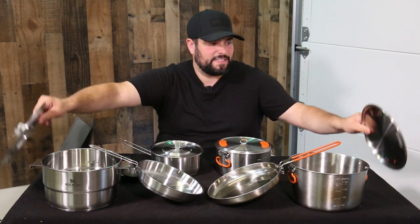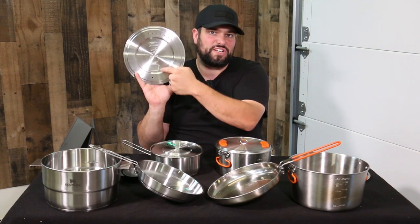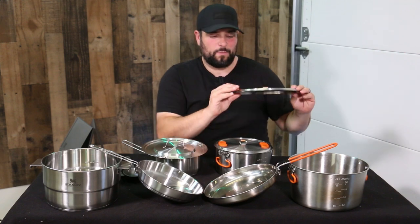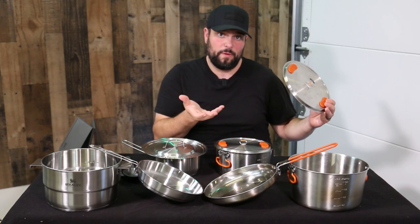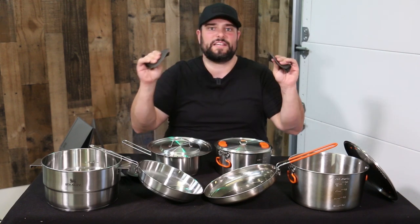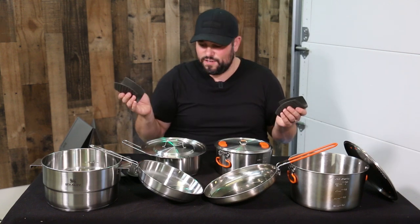Now we'll dive into what's different. If we take a look at the lids, they're actually pretty similar in construction. On the underside of the Stanley lid it has an etched-in design showing exactly how the whole kit stacks together, which is kind of cool. The GSI doesn't have that same laser etching, but it isn't complicated to figure out. What's cool about the GSI is that the handles on everything, as well as the lids, incorporate silicone padding to help insulate from heat and keep you from burning yourself. Stanley instead gives you two accessory silicone trivets for handling hot items — a different approach, but at the end of the day it stops you from burning yourself.